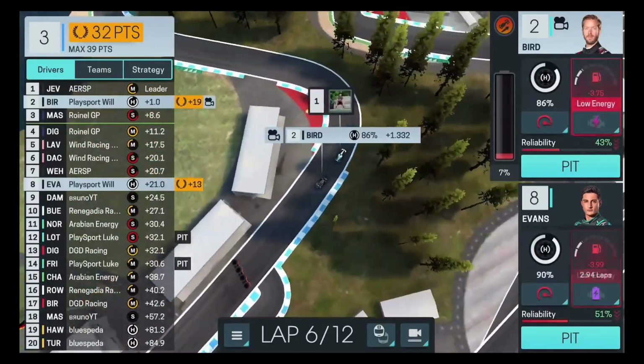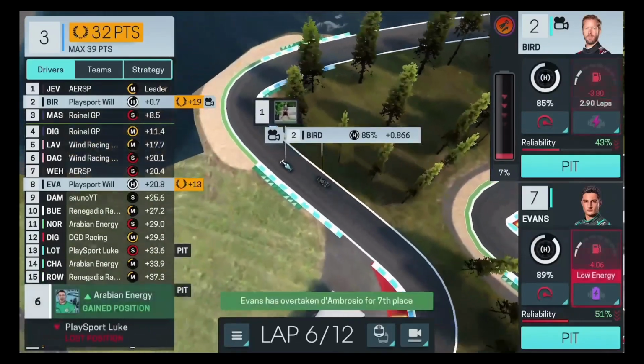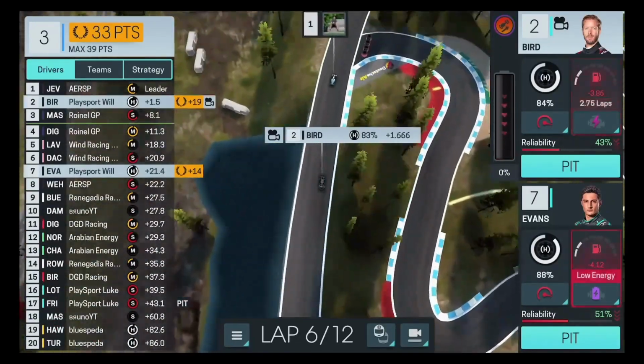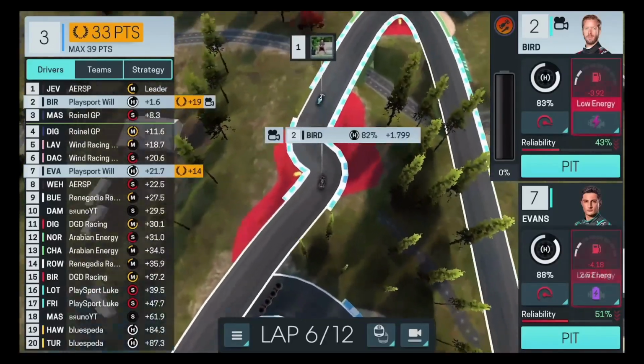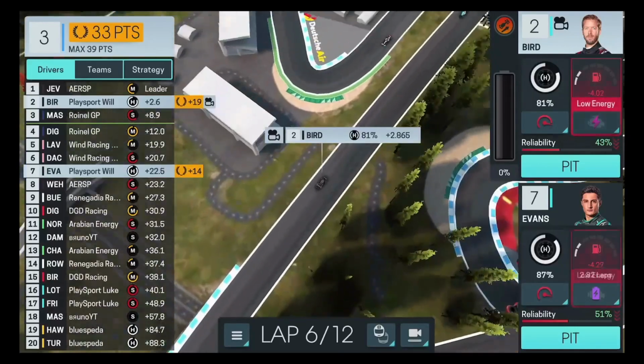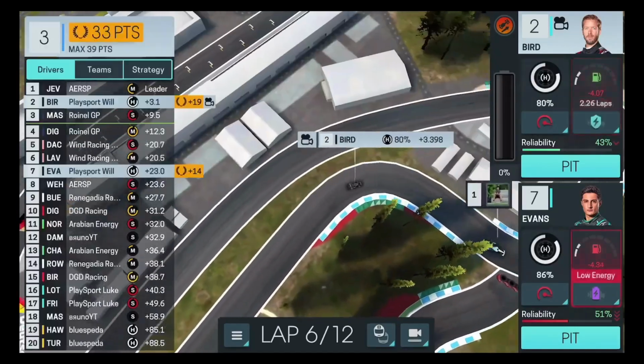I've not got enough push to pass left to keep him behind. I could try, but I don't think it's going to happen, because once he gets away from me, it's game over. I've played all my tricks. I've used all my push to pass. I've done my pit stop. So, not good. Unfortunately, you've let us down.